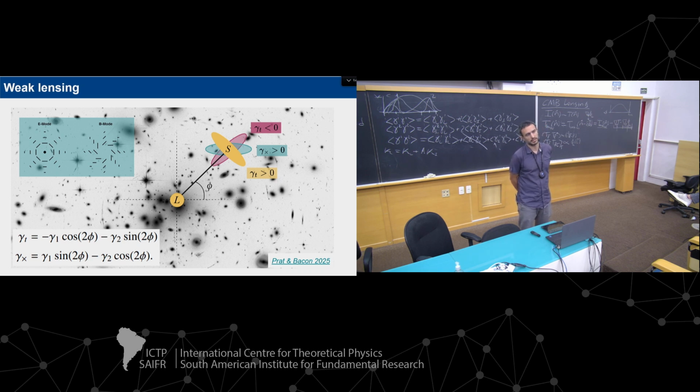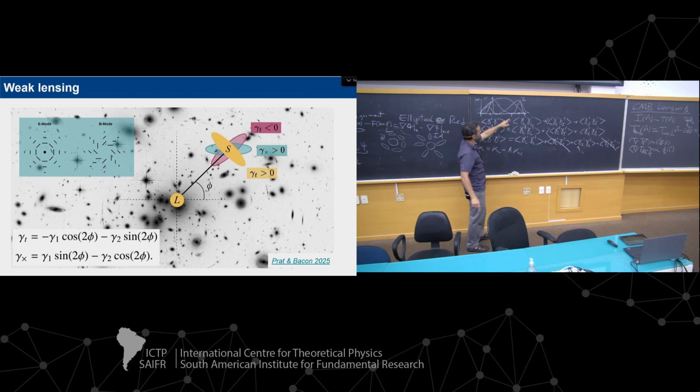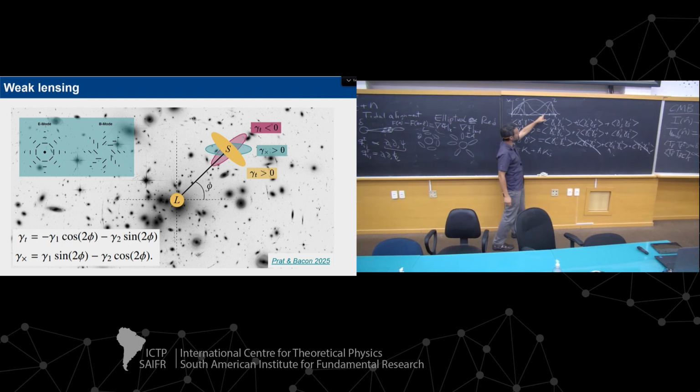But with CMB lensing, for sure, and it has the advantages that we discussed. First of all, CMB lensing should be unaffected completely by intrinsic alignments. Another problem for weak lensing is that you need a model for the redshift distribution of your galaxies, right? If you have strong uncertainties on the redshift distribution, that will propagate into your power spectrum. For CMB lensing, you know exactly what the redshift distribution of your sources is. It's just a delta function at z equals 1,000. So that's another advantage of that.